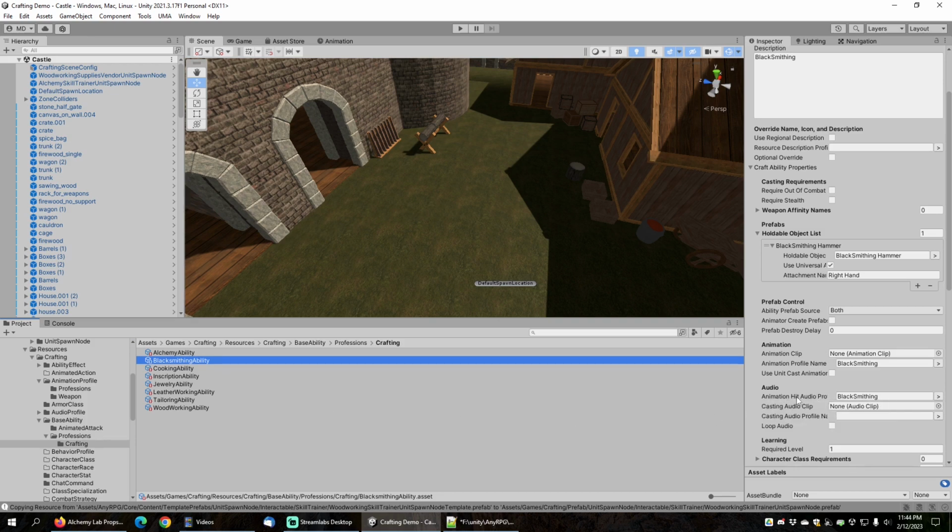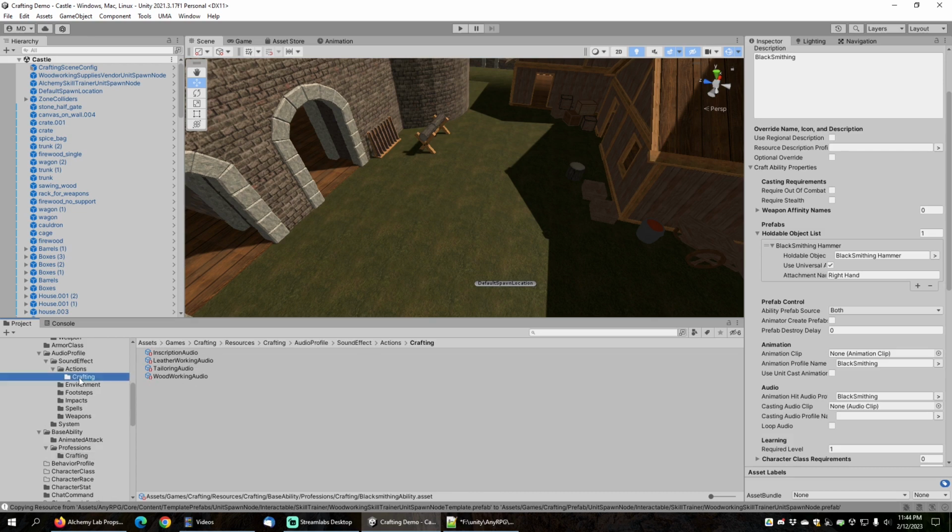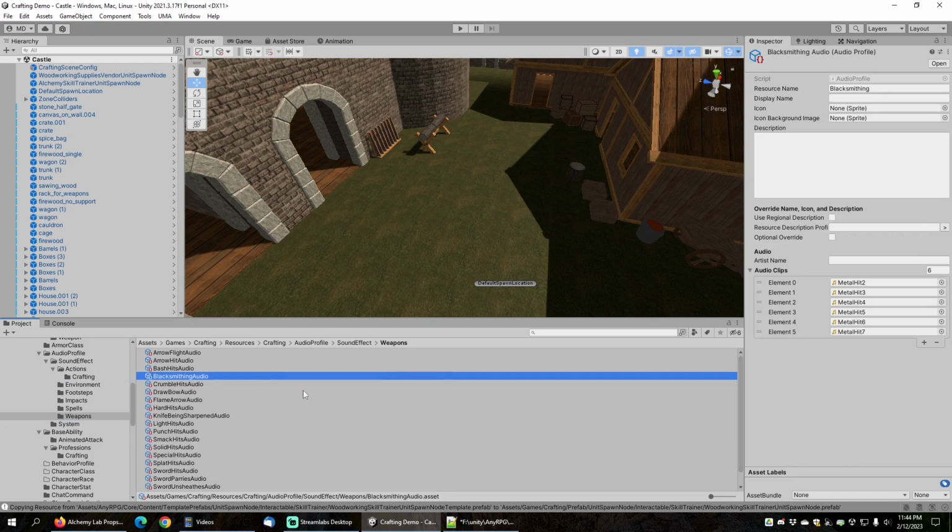So let's go look at that animation hit audio profile of blacksmithing, which is under the audio profile folder, under sound effect, and I think it's actually under weapons in this case because it was put in the wrong spot in this version. So you can see that the blacksmithing audio has a number of audio clips, and what happens is every time an audio clip is requested, it's just going to choose a random one from this list.